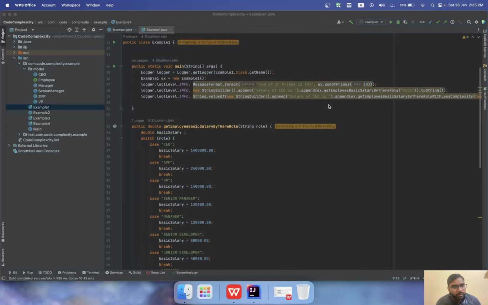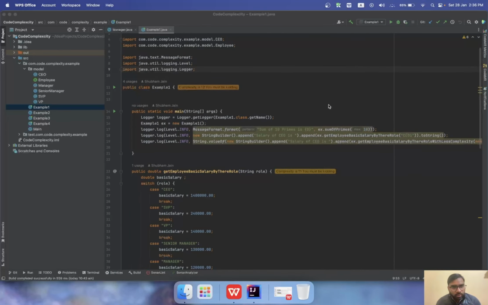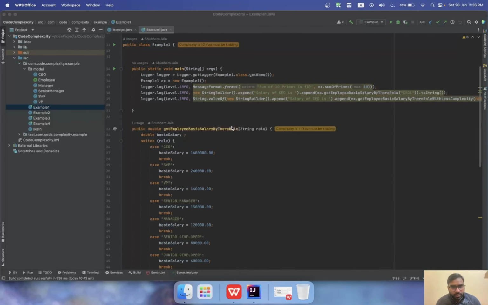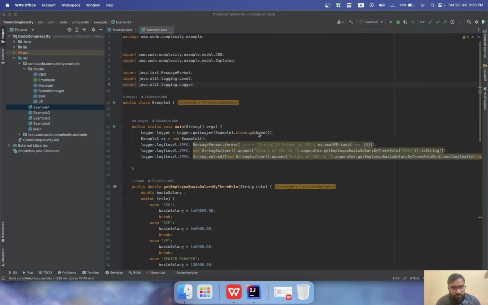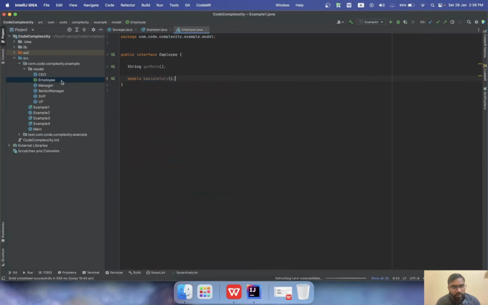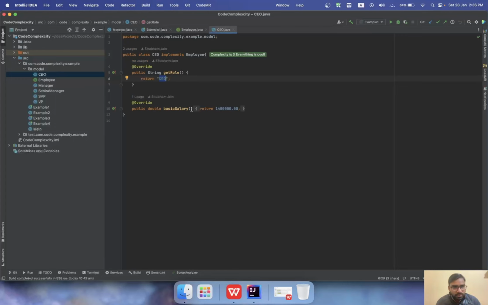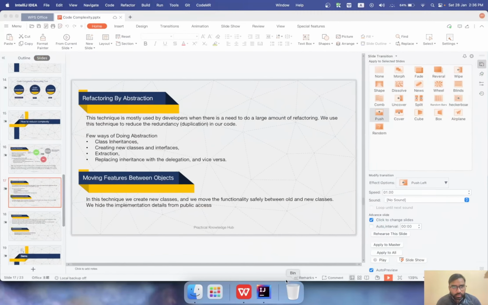So in the previous video we learned how we can reduce the complexity of a switch statement. What we did was create an interface and classes, and there we implemented that interface. So we reduced the complexity with the help of class creation and interface, which is what we learned in abstraction.